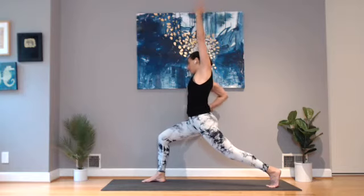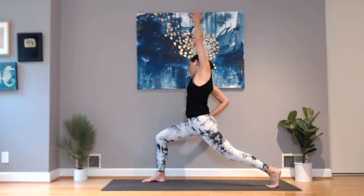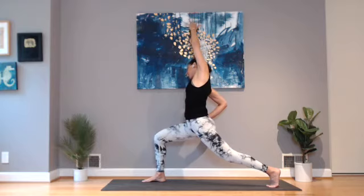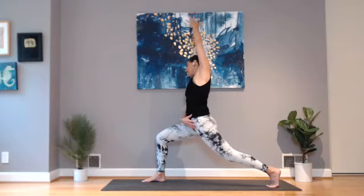Now I got to creep my right foot forward, bend the right knee, reach the left arm up and over. My right hand is still on my right hip. When I say over, I mean over to the right. And sit a little deeper into the right thigh. Rinse through that left front hip. Inhale, come up through center.